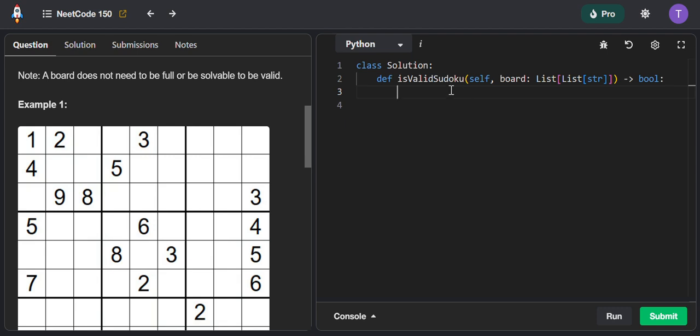First, let's create our dictionaries for our columns, for our rows, and for our squares. In this case, I will use a defaultdict. So let's go ahead and code this.